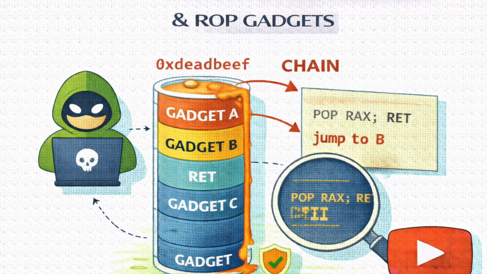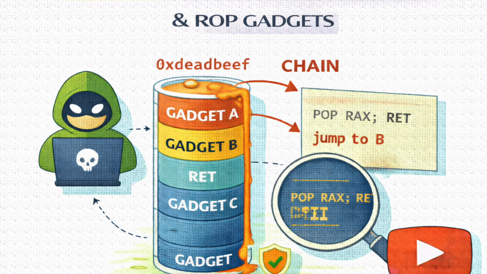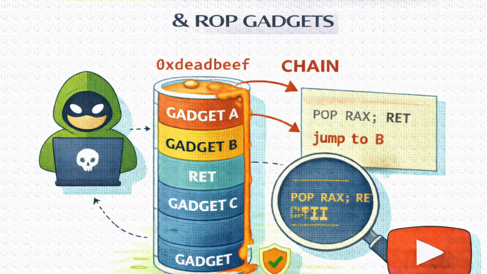No execute. It's kind of like modern zoning laws, but for computer memory. Zoning laws. That's an interesting way to put it. Yeah. The operating system looks at the stack and says, this area here, this is for data storage only, residential only, no business is allowed. And if the computer tries to execute code from there, the CPU throws a flag, kills the program immediately.